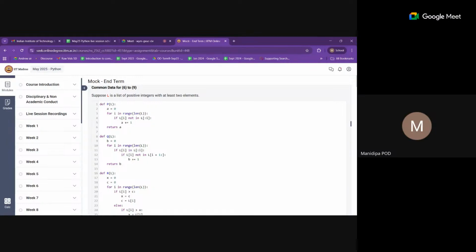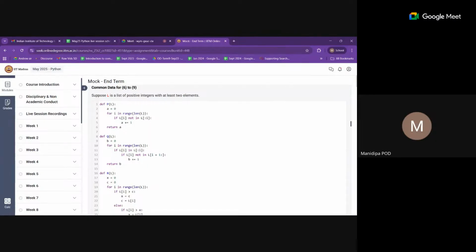So the first function is P of L. This function P is taking L as its argument, right? Now A is a variable which is assigned 0, for I in range length of L. So that many iterations, as many as there are elements in the list L.